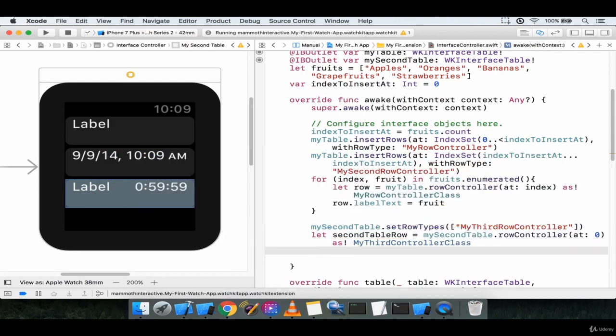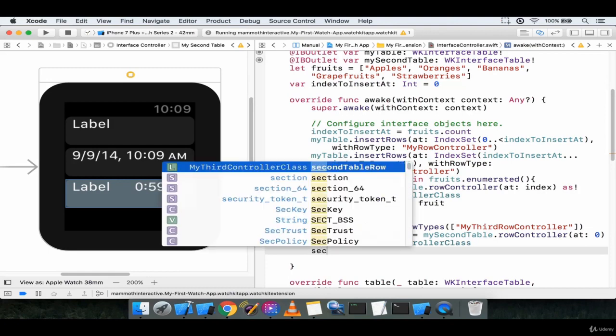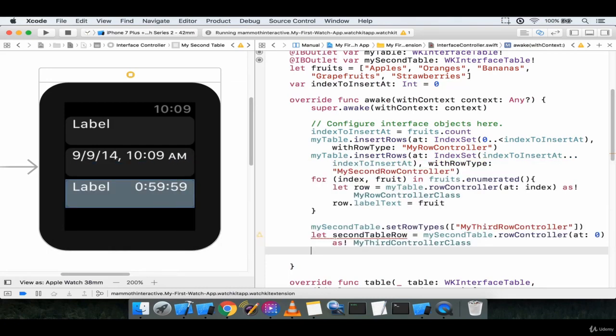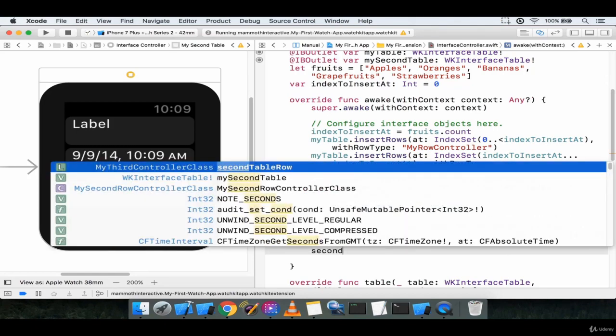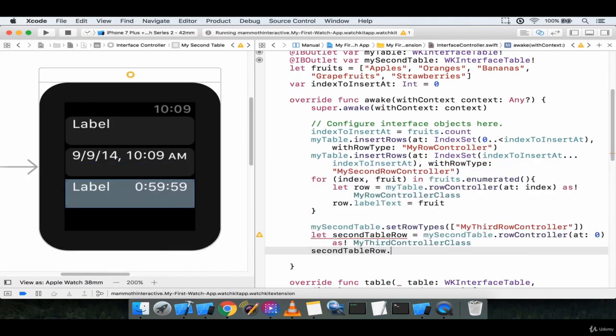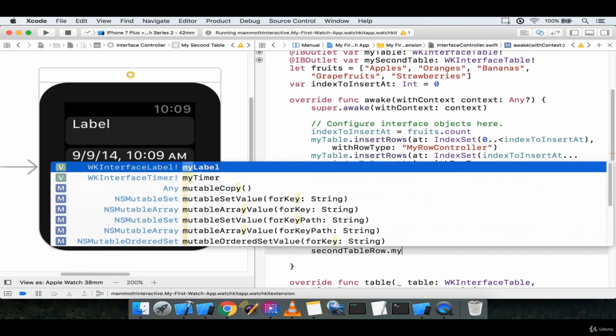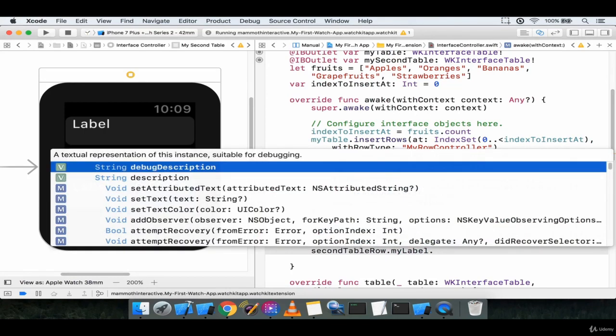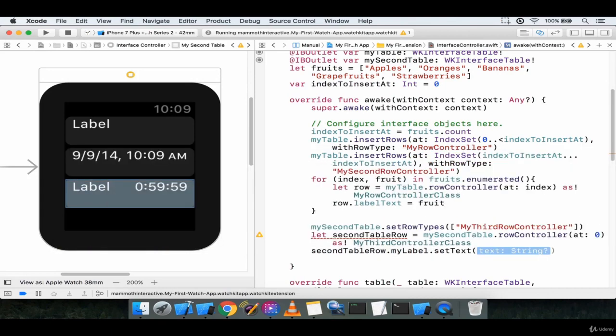Okay, let's try something. So let's say second table row dot my label. Right, we haven't set a listener on this yet, or an observer, so we can say set text. Text will be a string, so we'll say hi there.